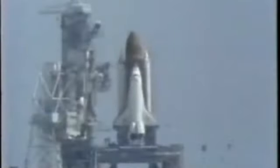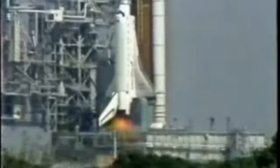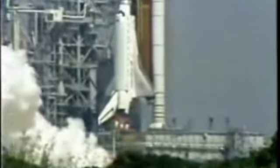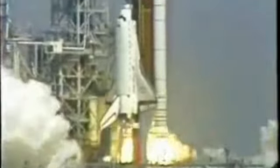T-minus 20. 15, 12, 10, 9, 8, 7. We have a go for main engine start. 4, 3, 2, 1. And liftoff of the Space Shuttle Atlantis on a 9-day mission to deploy the TDRS communication satellite.